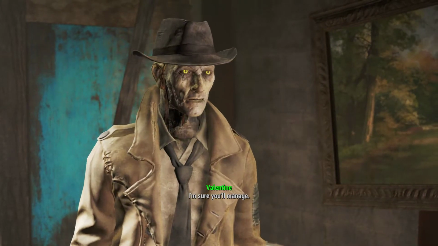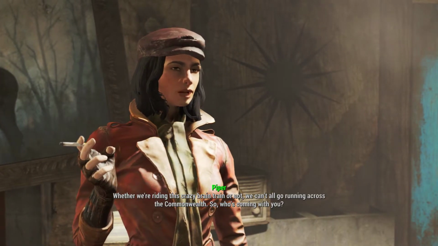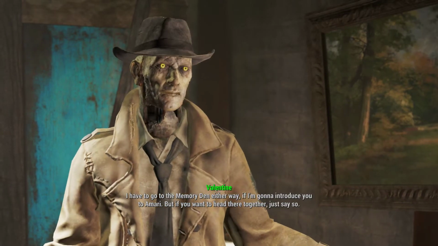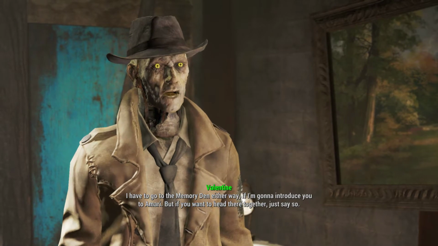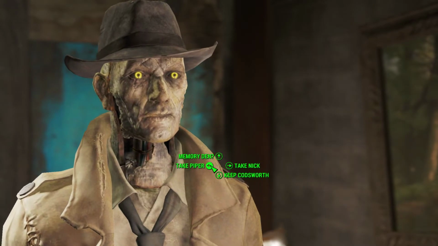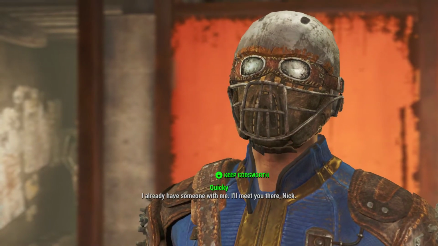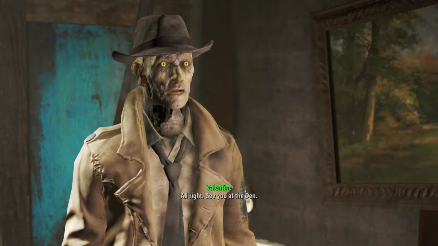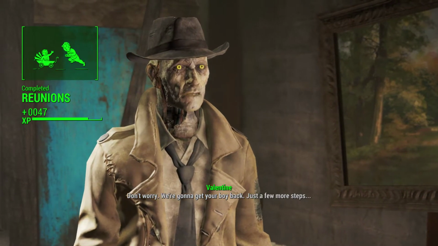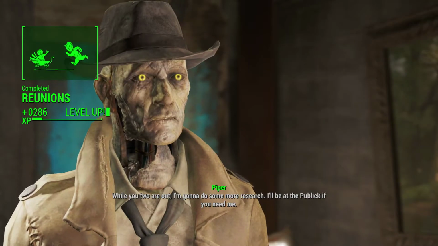I'm sure you'll manage. Whether we're riding this crazy brain train or not, we can't all go running across the Commonwealth, so who's coming with that? I have to go to the Memory Den either way, if I'm going to introduce you to Omari. If you want to head there together, just say so. I already have someone with me. I'll meet you there, Nick. All right. See you at the den. Don't worry. We're gonna get your boy back. A few more steps. Well, you two are out.